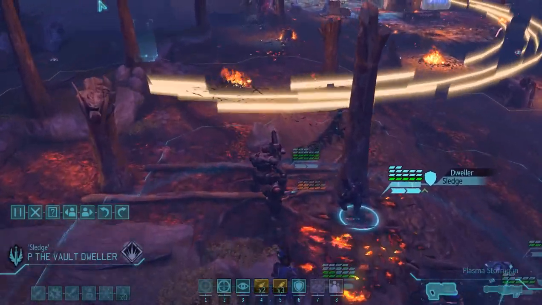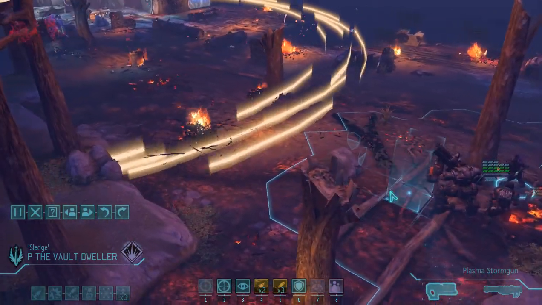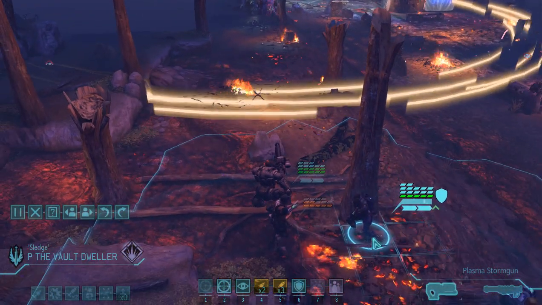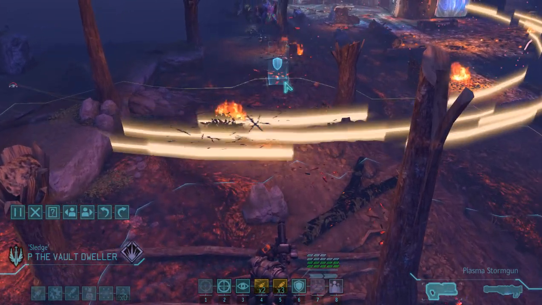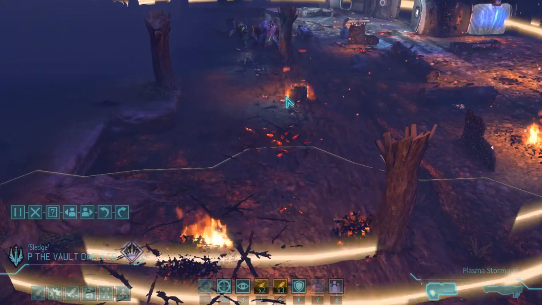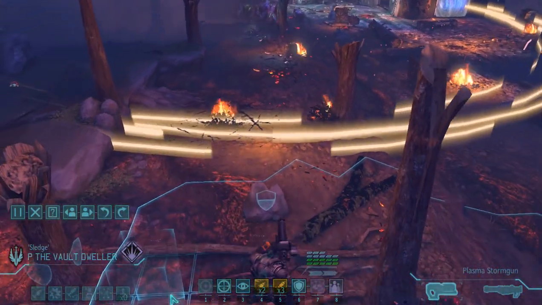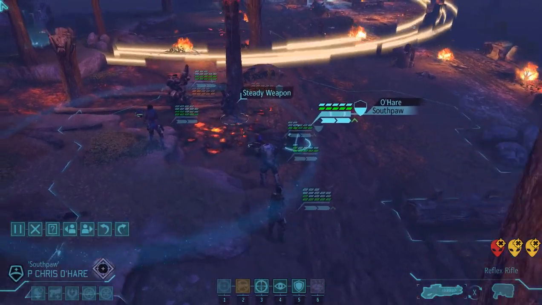Alright. So, where do we steady? They may be moving to us. In which case, I would like to probably steady here. Shall we test that, or shall we just go closer? Let's test if they are coming to us.